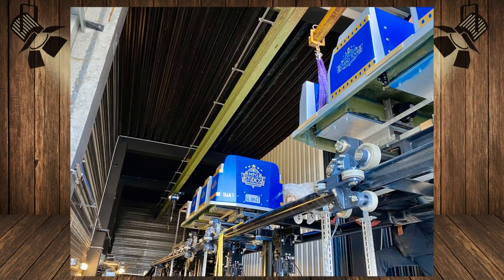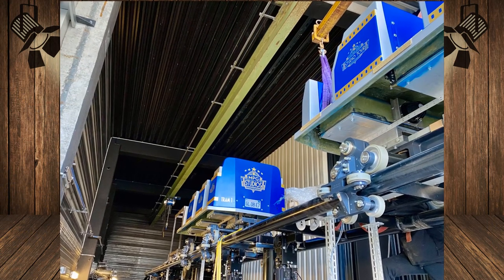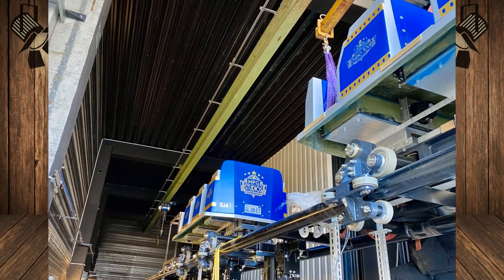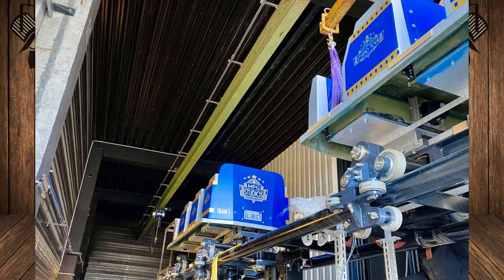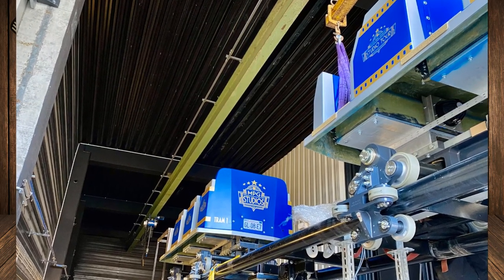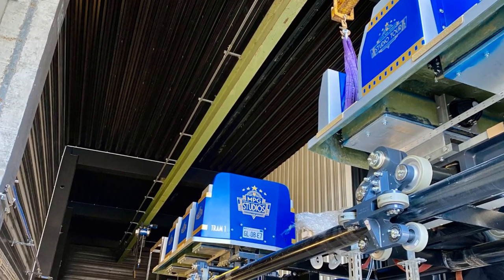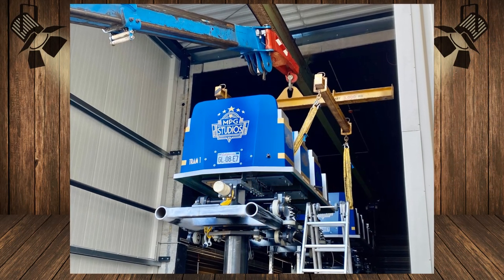The trains have been designed as classic studio trams, as you can see. One trolley consists of three rows for two people, and there'll soon be room for 12 visitors per train. On the back is the emblem with MPG Studios; on the front and sides is 'Movie Park Studio Tour.' Movie Park has promised they'll be adding on-board sound for an action-packed ride, and the soundtrack, composed by the German company I'm a Score, was recorded last week during a three-day session with the Budapest Film Orchestra.